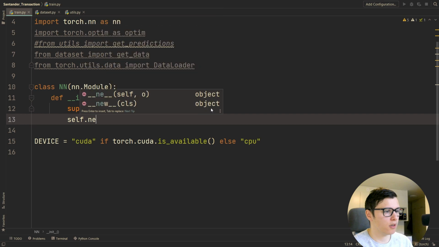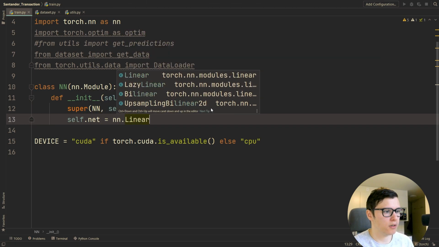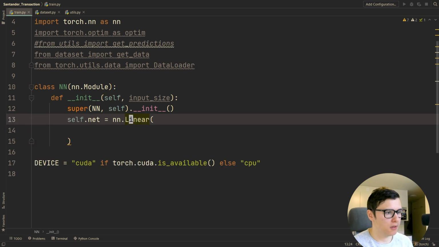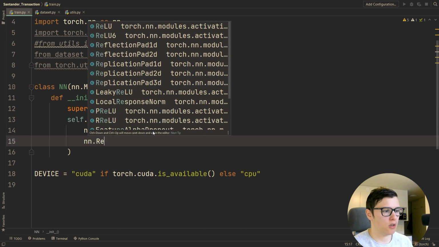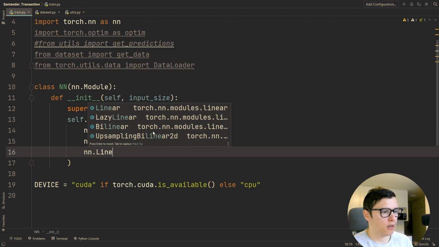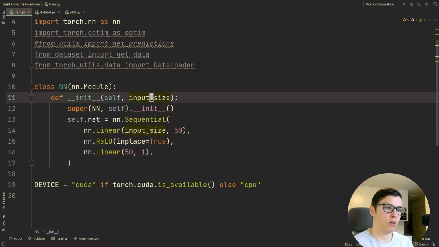So let's do self.net is nn.Sequential of nn.Linear of input size to, maybe we can do 50, and then nn.ReLU with inplace equals True. And then we can do nn.Linear 50 to what is it? Just a single one. So a single output for the prediction.